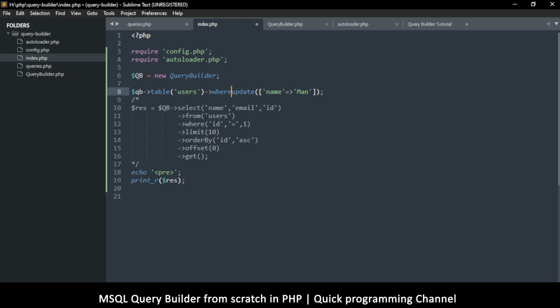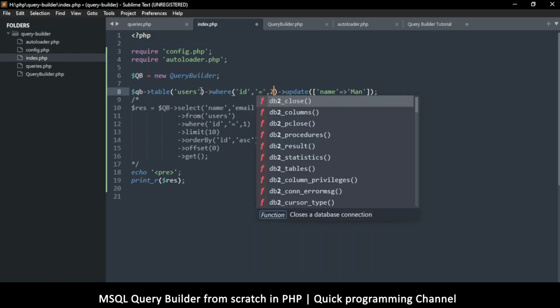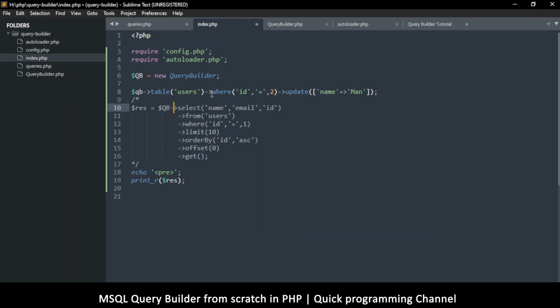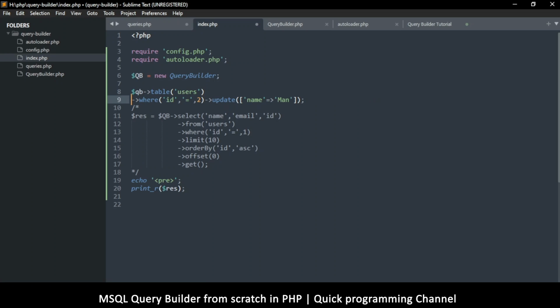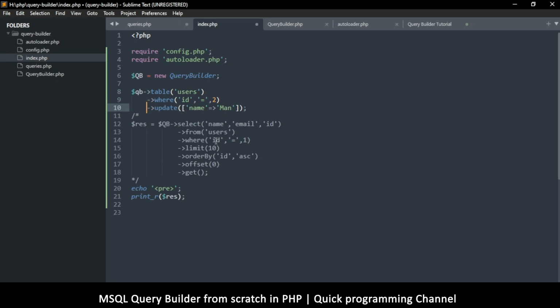So we're going to say where. So here we need three things: where ID, and then what operation are we using, is equal to, and then here 2. Okay, so that's my update thingy here. You can do it like this. So let's test it out.